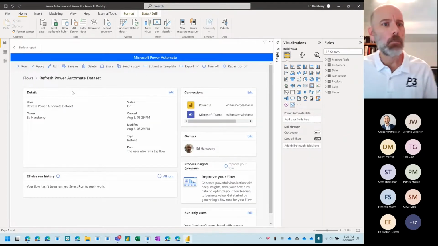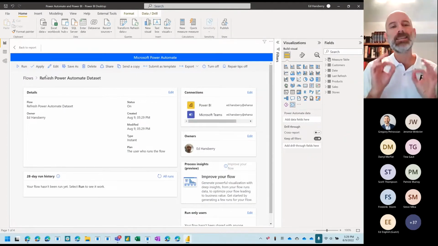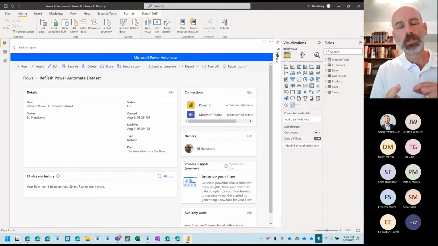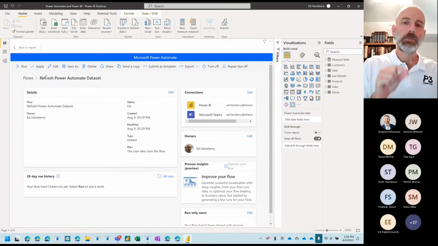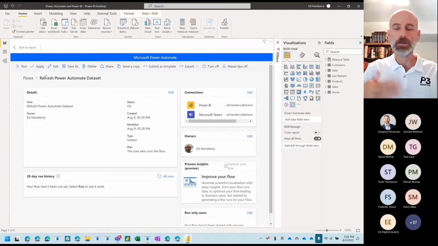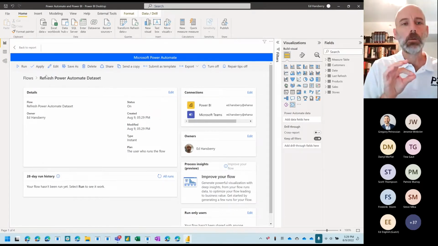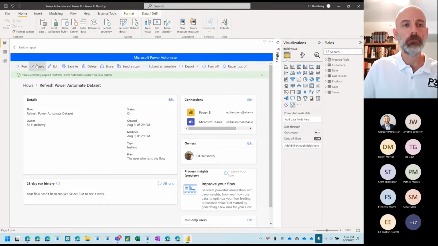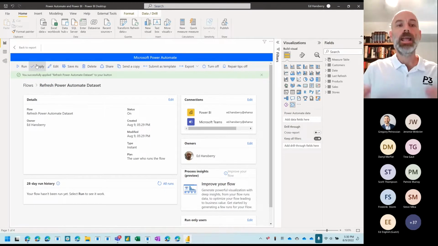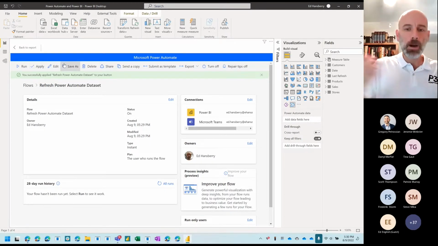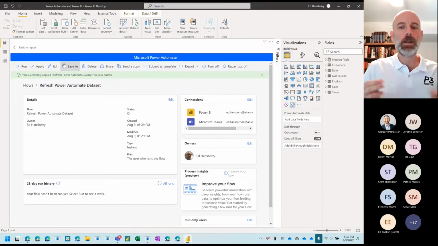Now, there's one thing that, when I did save and apply, it sort of did both. The apply is something that is different, and I think somewhat unique to Power BI with Power Automate. In Power Automate by itself, you only have to save it. There's no apply. In Power BI, you have to apply the button, which actually links this flow with that button. If you only save it and you go back, the button is disconnected and nothing happens. So you have to remember to hit save and apply to ensure that it is bound to that button. Now I can go back to the report.